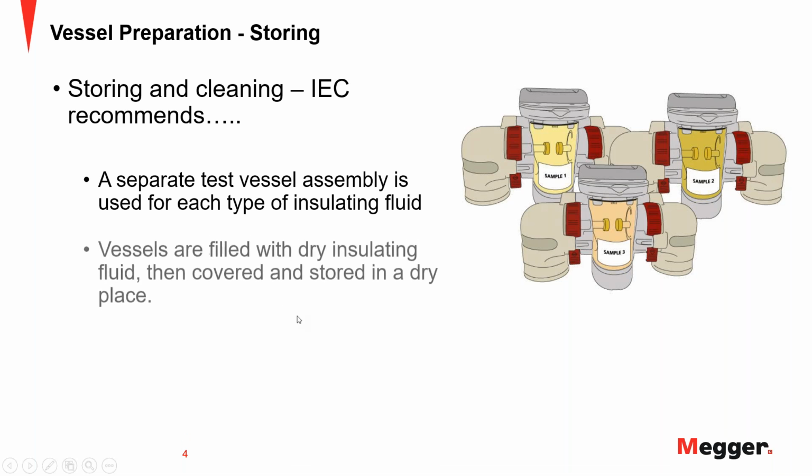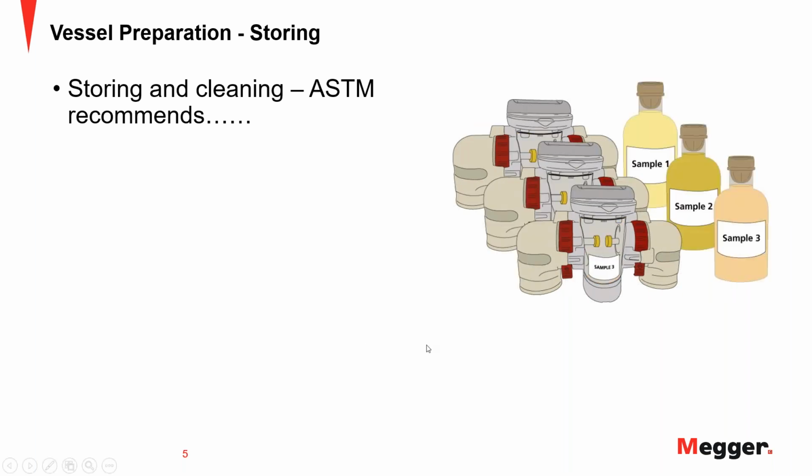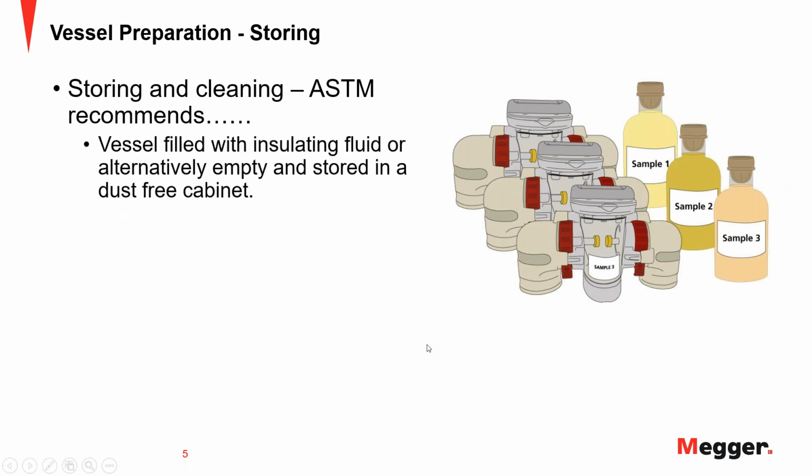insulating fluids. And it also recommends that the vessels are filled with a dry insulating fluid. This is to ensure that there's minimal contact with the air during the storage of the vessel. And this needs to be in a dry place, typically a dust-free cabinet. So that's IEC's recommendation. If we now look at ASTM's recommendation, again, the vessel can be filled with an insulating fluid. However, ASTM also suggests as an alternative that an empty vessel can be stored, which again needs to be in a dust-free cabinet. So that's the slight difference between the two standards.